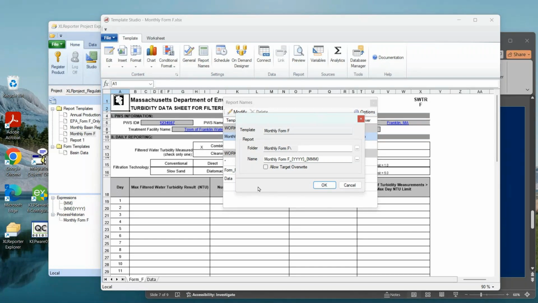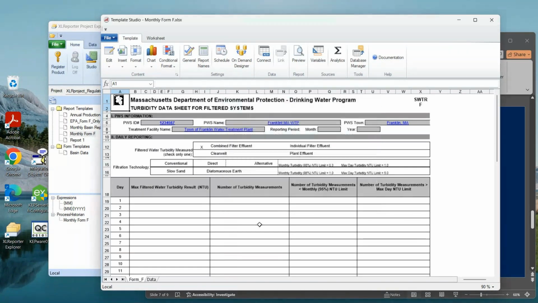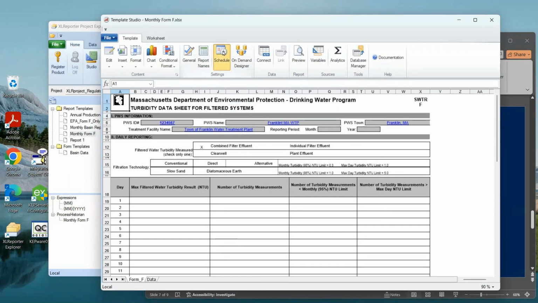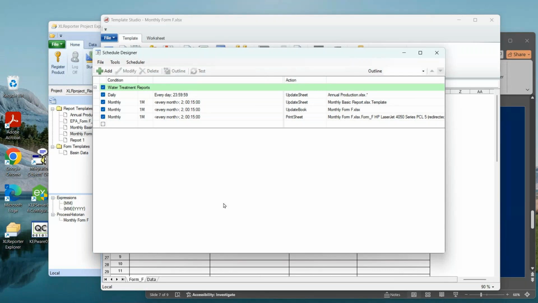So what this allows individuals to do is put this into a single folder and, easily from a file name perspective, be able to retrieve these either within Excel Reporter or any storage area that you may have designated for this to populate. All right. Now, additionally as well, from a schedule perspective, this is how this particular report gets run.